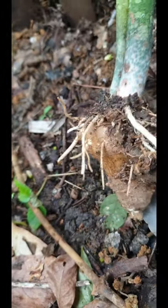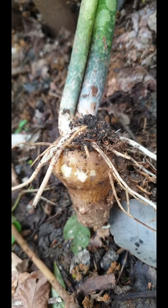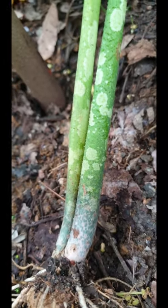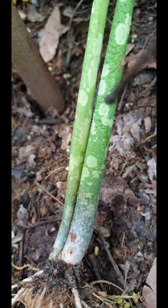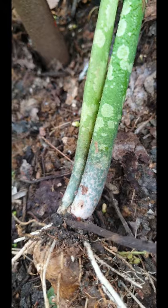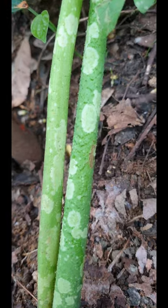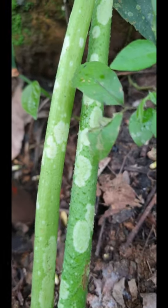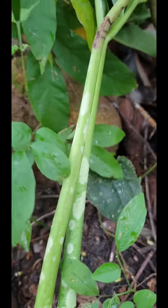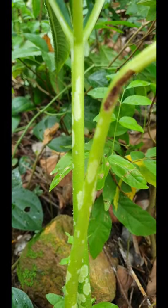So this is the powerhouse of the so-called Amorphophallus titanum. Here we see the part of the plant which is outside of the earth. This one will be inside the earth, not visible. And this is the outside part. It has some funny dots. I don't know if this is normal or if it's a disease. And then this plant normally should stand like this. We're going to plant it later and observe it.